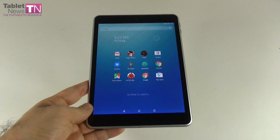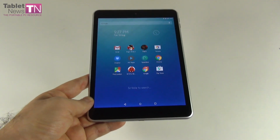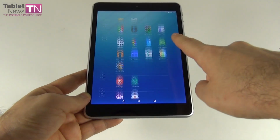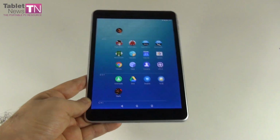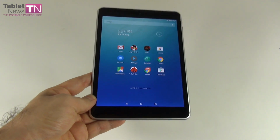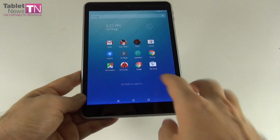Okay, in the section I like to call others, we got 2 0.5 watt speakers, microphone, a 6-axis gyroscope and an accelerometer, to name just a few. The battery on this device is an 18.5 watt-hour unit or a 5300 mAh unit. It's a lithium polymer battery with a voltage of 3.7 volt. So let's see the results achieved by this tablet in our test.